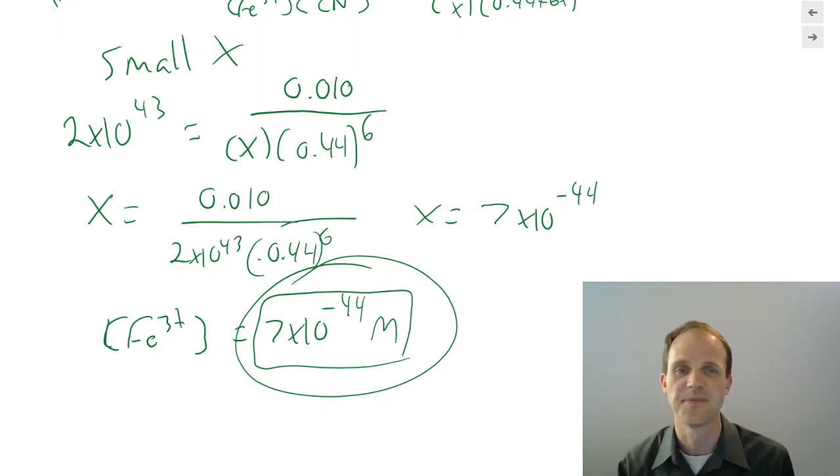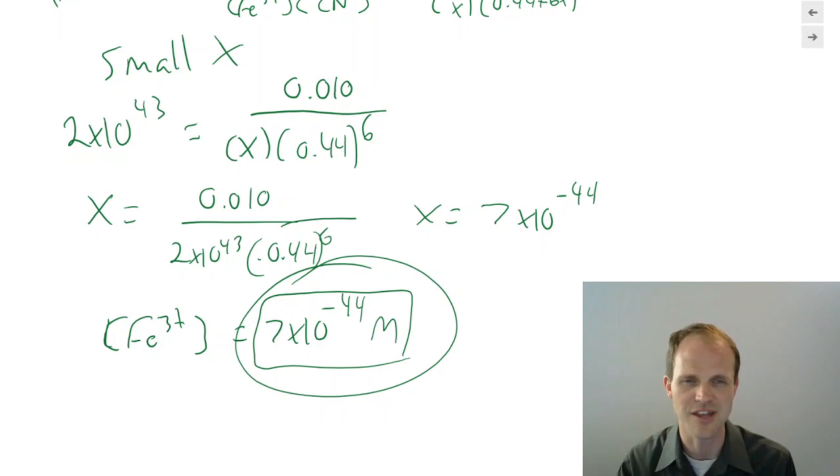Whoa! Amazing. Really, really amazing stuff that you can actually calculate numbers like this. They're almost meaningless. I mean, that number is so small as to be almost meaningless. It just says there's none. There is no free iron in there. It's a number, but it's such a small number, it's essentially 0. So cool.